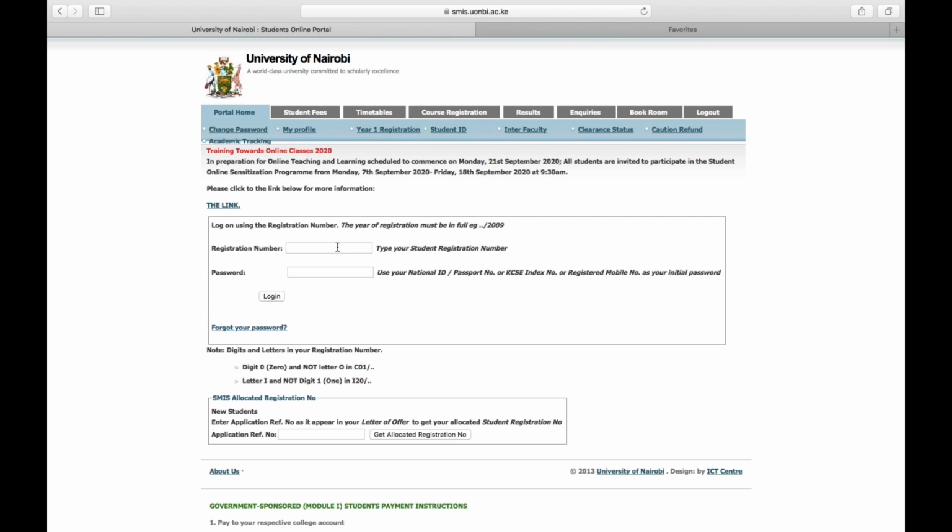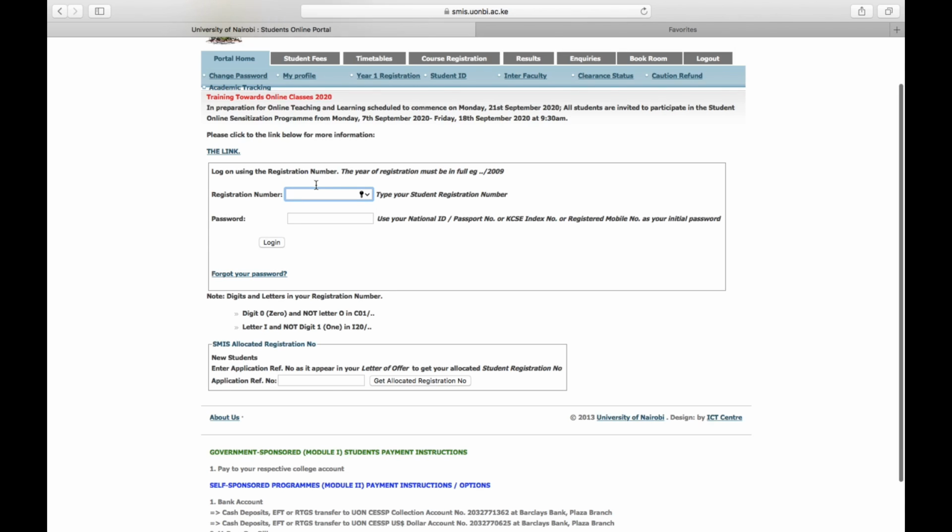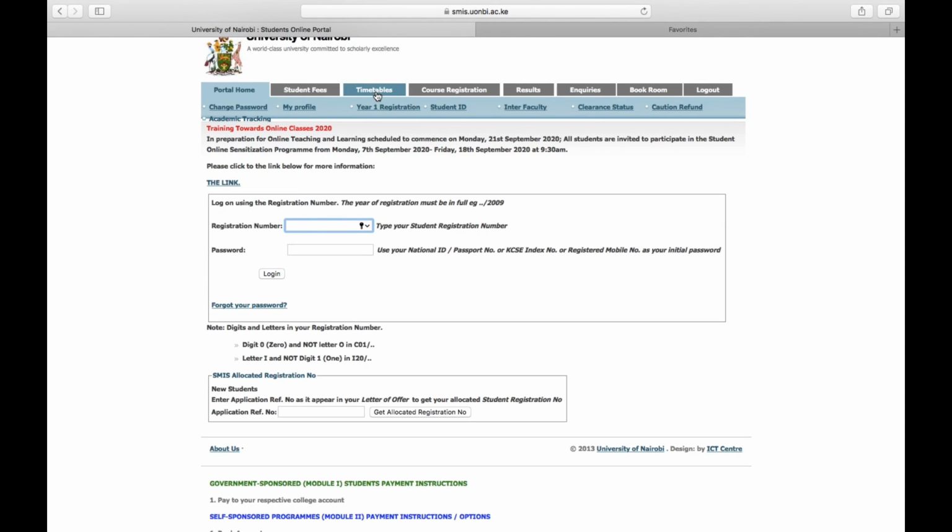Okay, so first things first. When you see something like this, we have the registration number. This is where you put in the registration number, and then you put in your password. But now you don't have the registration number, right? They're asking you, in order to access the timetable, I'm seeing timetable here, in order to register courses, in order to see your results, in order to see the fees you're supposed to pay, you must log in with your registration number and password. Now, just like Facebook, you have the login account details here, name and password.